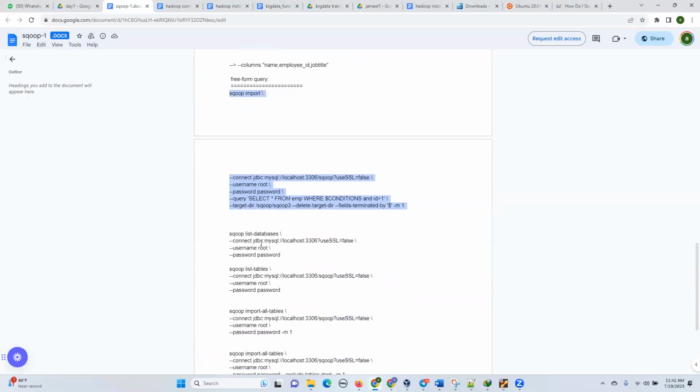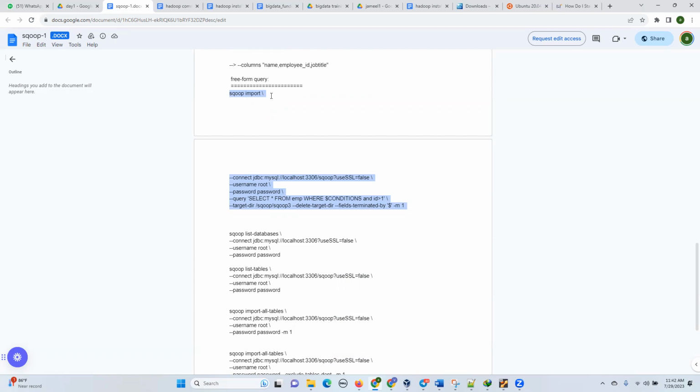If I want to see the list of all the databases, right? I want to see how many databases are there. This is not a Sqoop import command. This is list-databases. This is a Sqoop utility. Sqoop import is one kind of utility which has multiple attributes and parameters to enhance your Sqoop import. Other utilities are there, like sqoop list-databases, sqoop list-tables, sqoop import-all-tables. I will show this one.